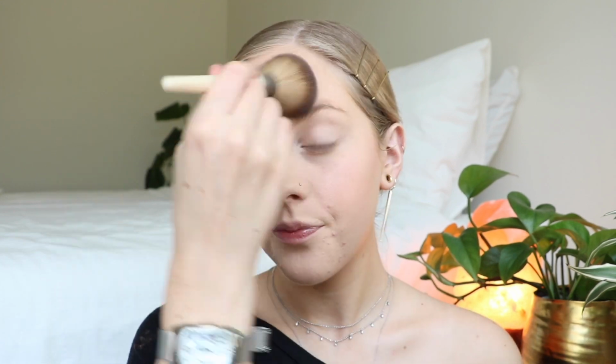Okay, now before I move on, I'm going to set the rest of my face with the Well People Bio Base Baked Brightener in Universal Glow. This is basically just a brightening translucent powder. It has a little bit of a sheen to it, so it makes your skin look really natural and radiant, which is why I love this for my whole face. It can accentuate lines and texture on the under eyes, so I do just like to use this on my face and avoid the under eyes with it, or anywhere else you don't want to accentuate. Anywhere you want to glow, this is beautiful.